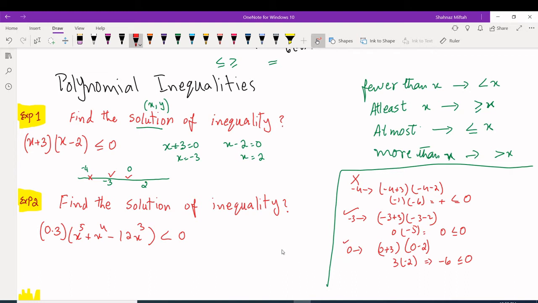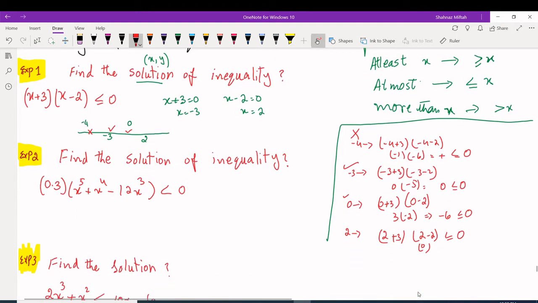That works. Then we have a 2. Whatever is between -3 and 2, it works. Now let's pick number 2. If I plug in 2, I'm going to get 2 plus 3, and 2 minus 2, which is less than or equal to 0. Yes, because if this is 0, then we know that we're going to get the other number also 0. So yeah, 0 is less than or equal to 0. Yes, that works. So the number 2 is also working.